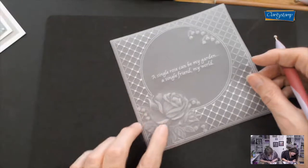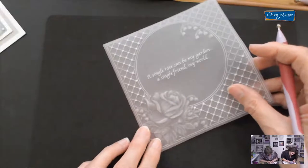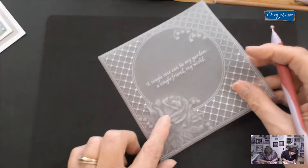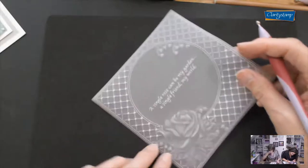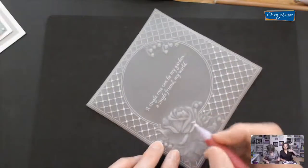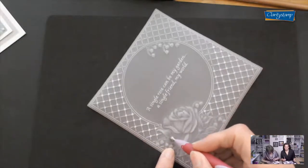Unless you've done it really, really lightly with a number two tool, it's very difficult to lose it. So remember this little one that we did? Yes, on the front, from the sun. I'm going to do a little bit on the front with that. Now I'm going to use the 6mm ball tool for that because I want it to be nice and smooth.